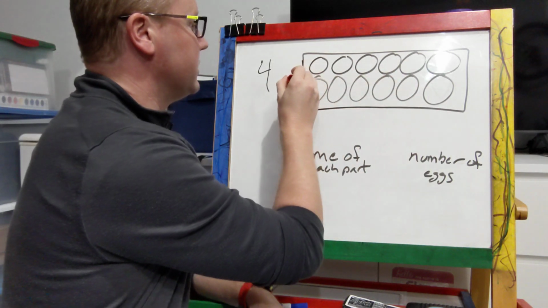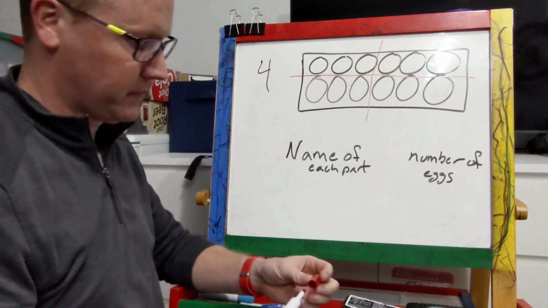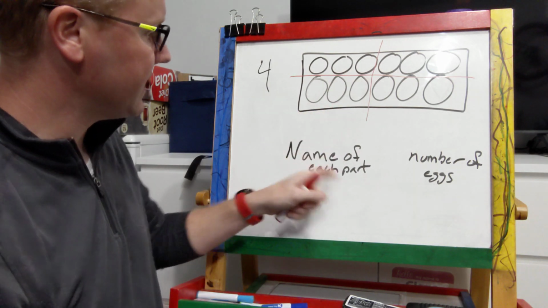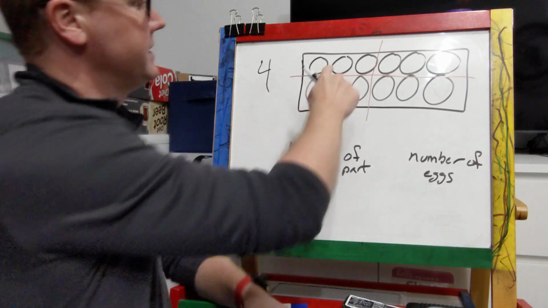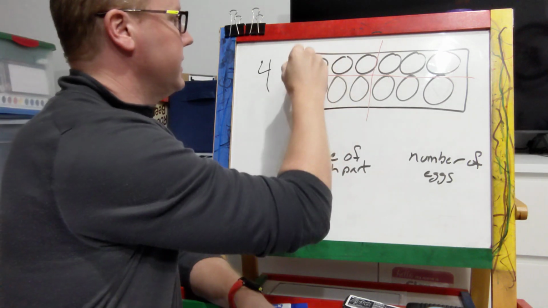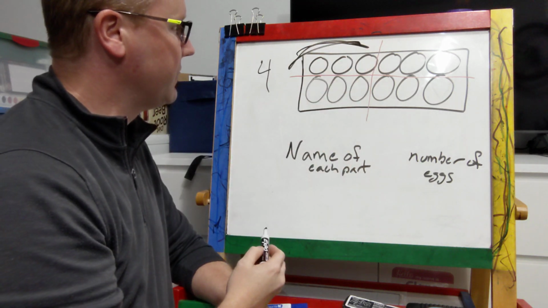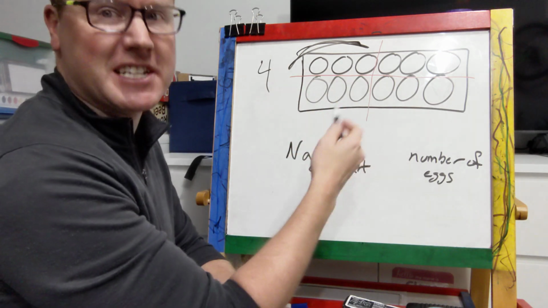And so a lot of you would cut it in half this way and cut it in half that way. And that is 4 pieces. And then it said name of each part. And so what they were trying to say is, what is this part right here? So like this little part that is right here. What is the name of each part? And if I'm looking at it, what they mean is what is the fraction?